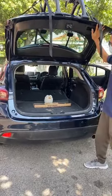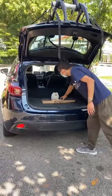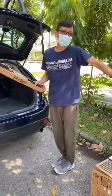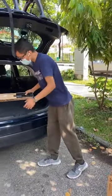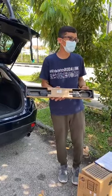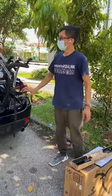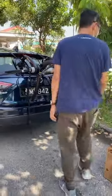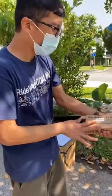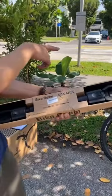Oh yeah, mentioning the additional thing that we need. We're going to need the bike beam. So that's the bike beam. We're going to need the bike beam for the Siskiyou. Later on, I'll show you how we will be using this to install the full suspension bike on the Saris Bones 3. So guys, this is the bike beam. This is $75. This is an additional accessory that you will need if you're going to transport a full suspension bike.